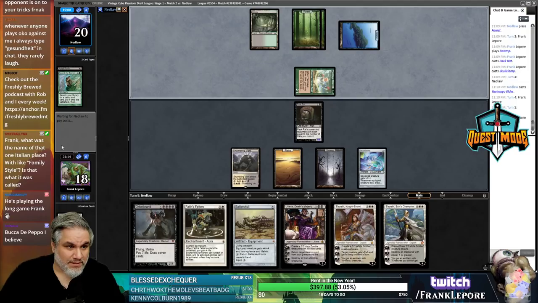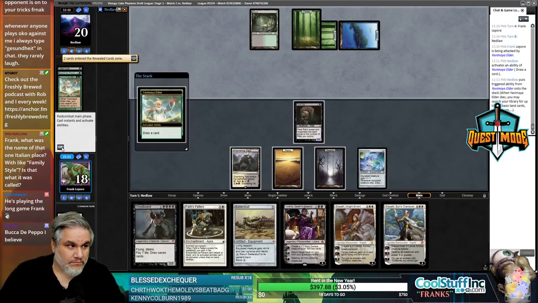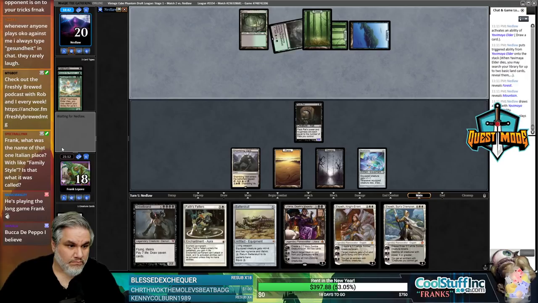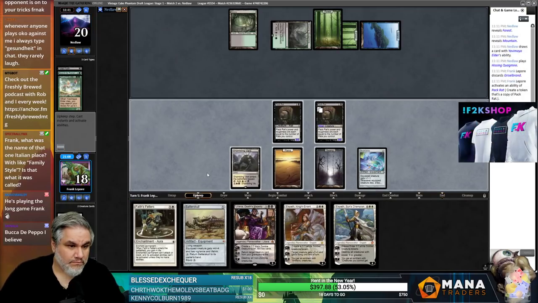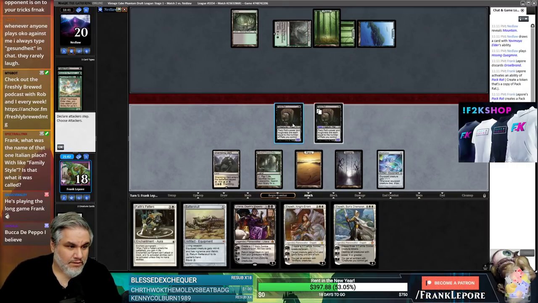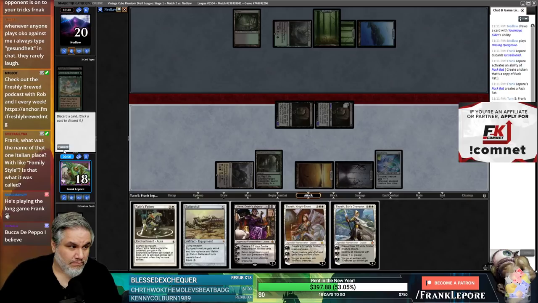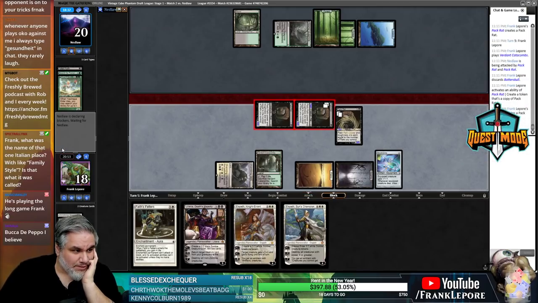They've also missed a land drop. They might miss another one here if they don't crack Yavimaya Elder, so they're going to do that just to make sure. Okie dokie. I might actually just make another rat here, to be quite honest. Might discard the Batterskull here. I mean, this is just a good amount of damage.